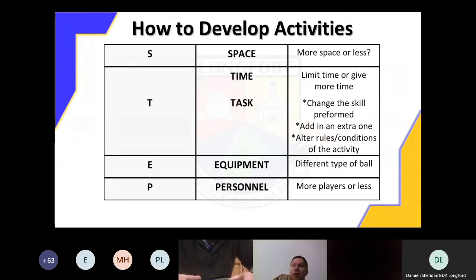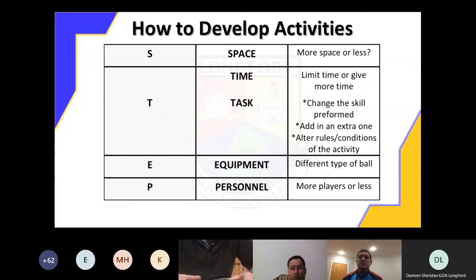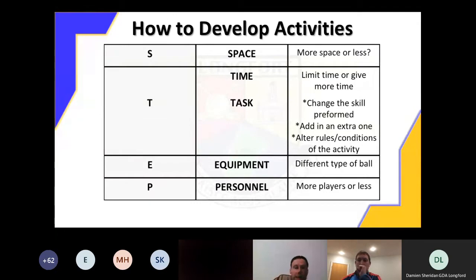So if you look back on some of the games that we've done tonight, we've had 3v3 or 5v5, but you could also weight it in favour of whatever you're working on. We'll go back to the example of the forwards. If I want to give my forwards more opportunity to get a shot away, I might weight the game in favour of the forwards. For example, 5 forwards against 2 backs. So in all games that we've gone through tonight, or all games that you would be familiar with, this type of model can be used.